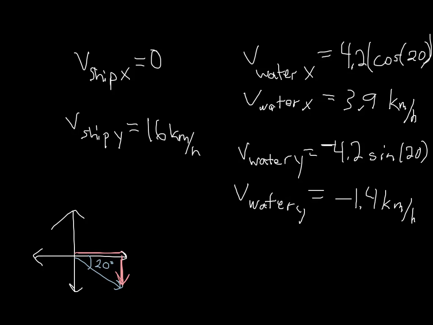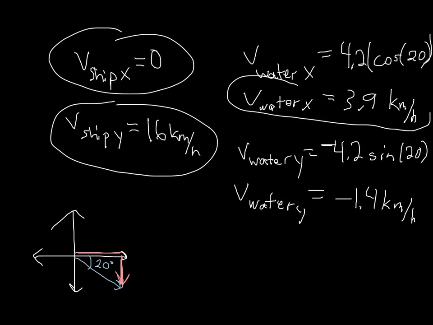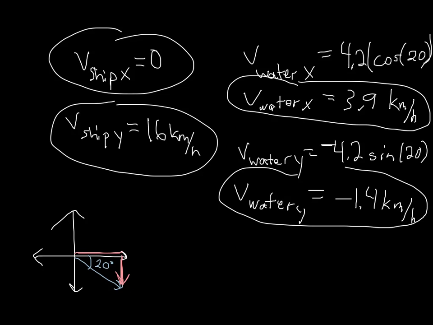So let's keep all of these things in mind. We need to know velocities in the X and Y directions, and we're going to combine these velocities to get what velocity the boat actually goes at. So if I want the velocity of the ship relative to the ground, ship to ground, in the X direction, then I need to take the velocity of the ship in the X direction relative to the water, and I need to add the velocity of the water in the x direction relative to the ground. And that'll give me the velocity relative to the ground of the ship.